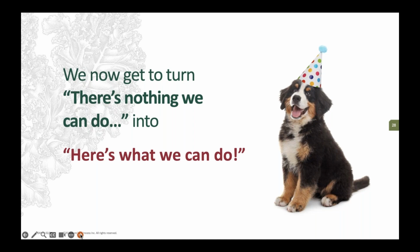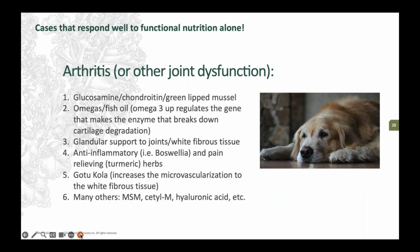And sometimes it's not a plan that's documented, meaning proven by scientific research, but I can say, hey, I know this herb has anti-inflammatory effects, and I know your dog has this weird inflammatory disease that I've never seen before. So I can't tell you for sure that this product is going to work, but you know what? It's going to, because it's anti-inflammatory, right? So I really do love what this buys for us.